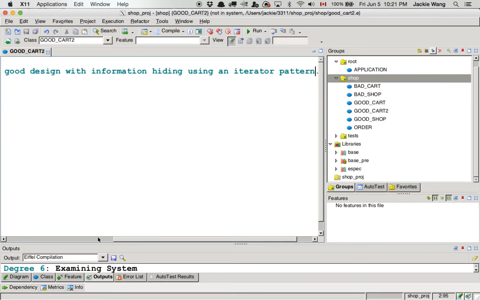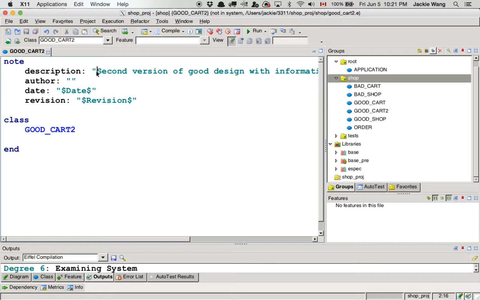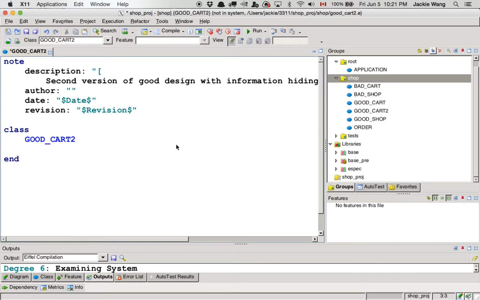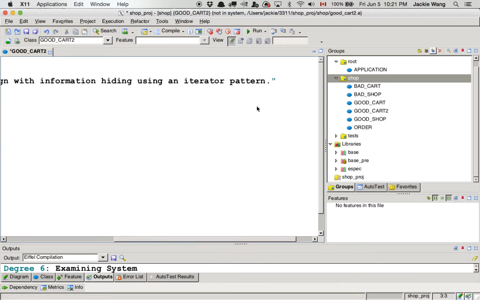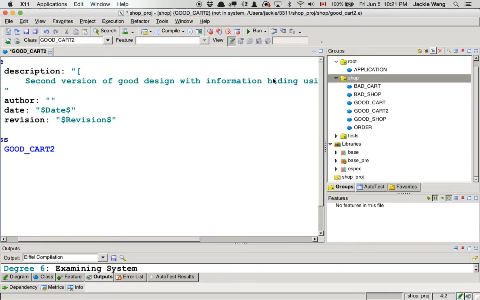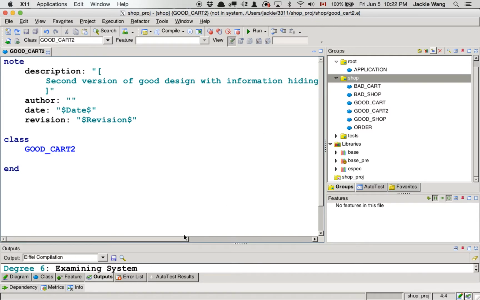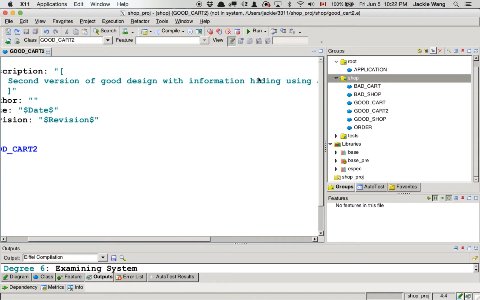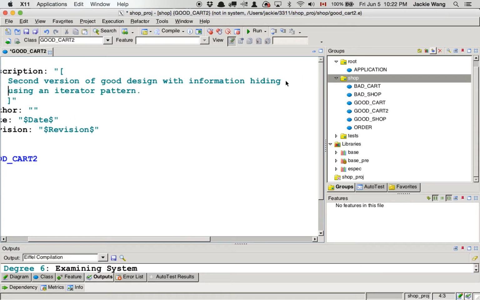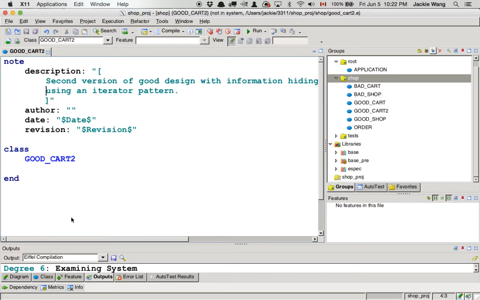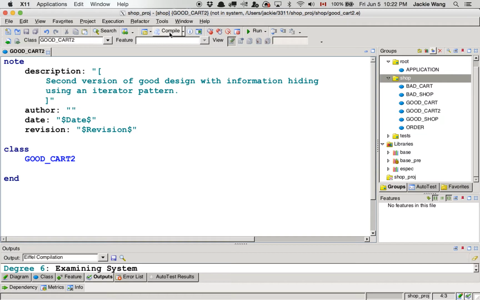Of course, if you find this a little bit too long, what you can do is to make it into several lines. The way to do this is to use the block comments, which start with quotes, left bracket, and close with right bracket and quotes. So now I can break the comments into two lines, so it'll be more readable. You should also know this by now.